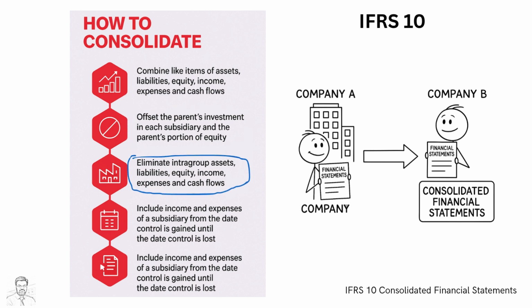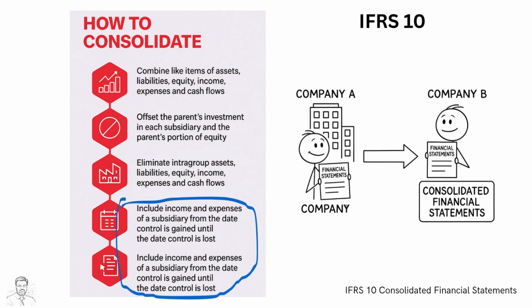Okay, now let's talk about intra-group transactions. Any sales, loans, dividends, or payments made between the companies in the group, you got to eliminate those too. For example, if the parent sells inventory to the sub for 100 cow, and that inventory is still sitting on the shelf at year end, you can't recognize the profit from that sale in group income. Apparently, it's not a real profit until someone outside the group buys it. So yeah, eliminate any unrealized profits or losses on those intercompany deals. Got my point? Group equals one single economic unit. So no self-dealing allowed.